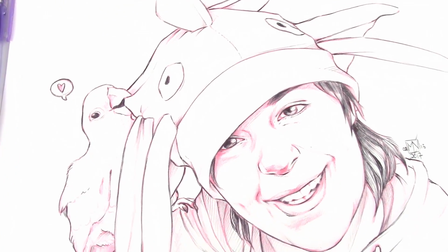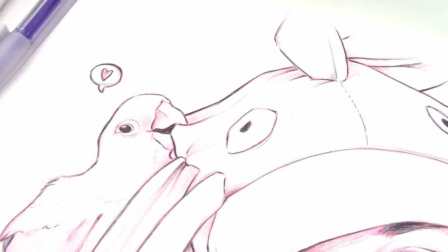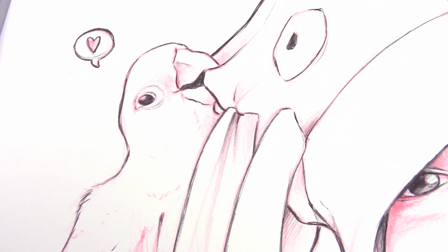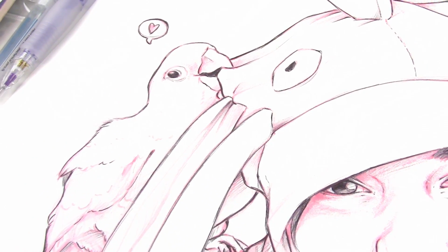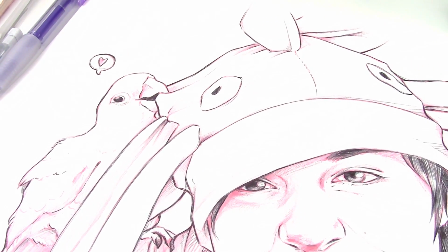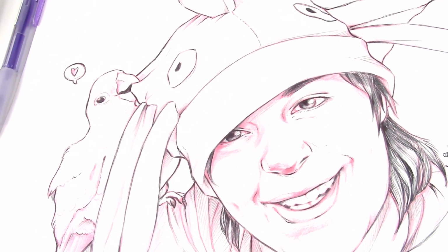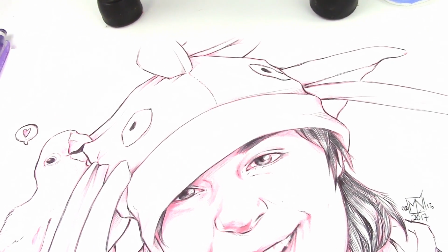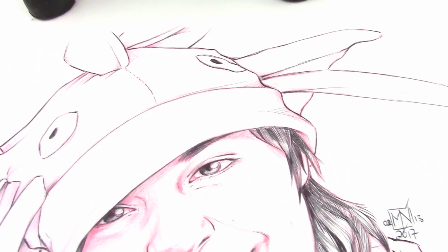Guys, check out Marie. I'm gonna be framing this. I love how talented she is. She's so amazing. Thank you so much, Marie. Thank you so much. Everything is like so epic, and I can't wait. I can't wait to put this up. So, without further delay, let's try the candy.